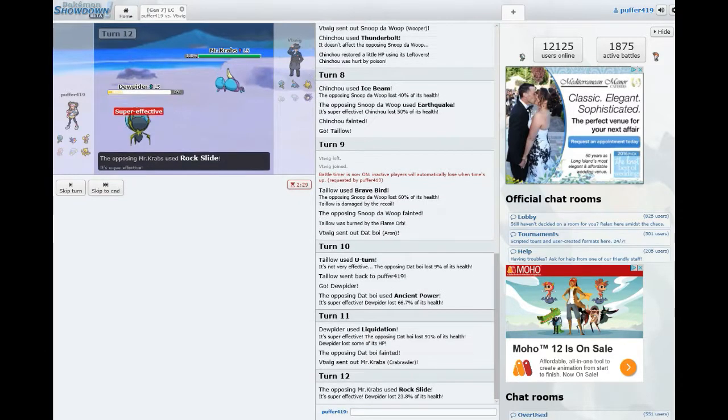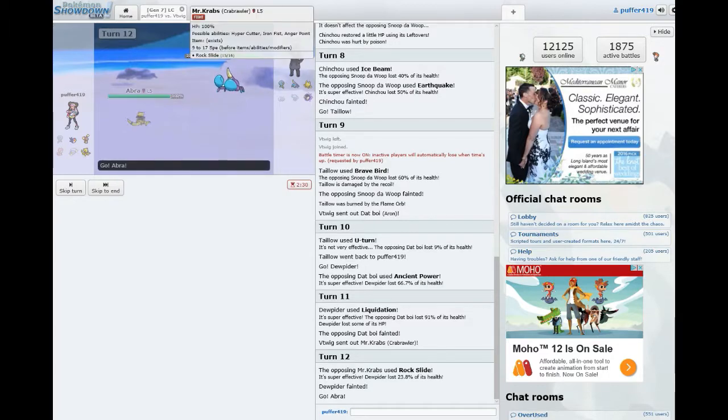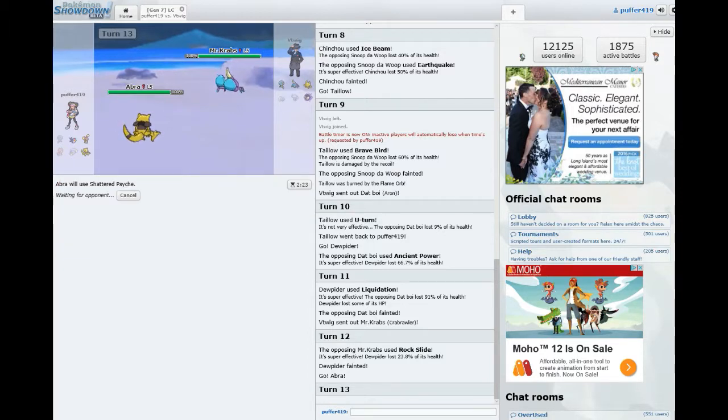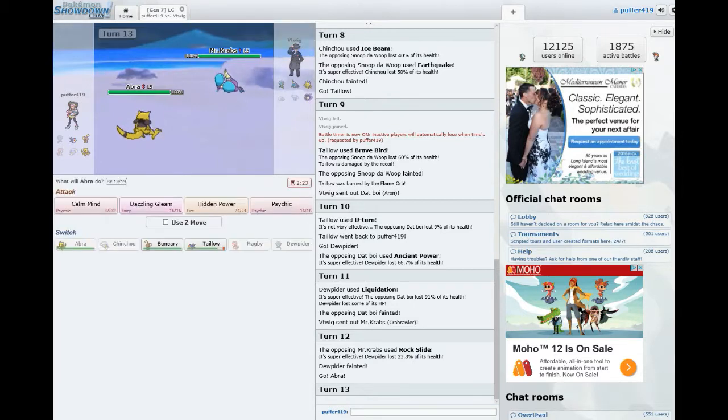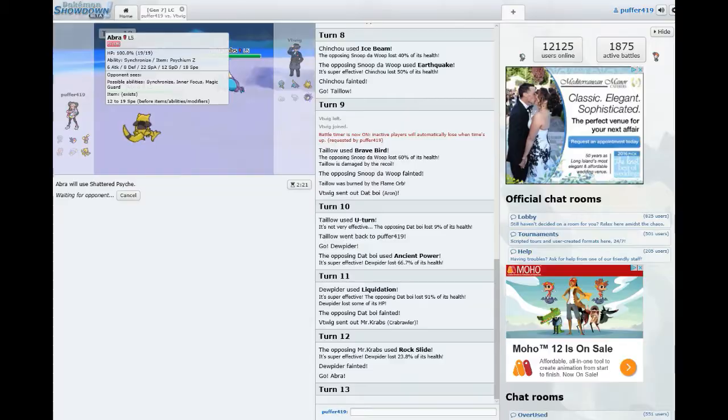Liquidation, I mean. Okay. I feel like I want to ensure I kill some. Shattered Psyche. I could Z-Call Mind. No. Shattered Psyche, because I think anyone at this point on his team... what is Dewpider at? 5%, yeah. So any Pokemon, but do I want to waste my Shattered Psyche? I don't care. If he goes out to another Pokemon, good job, I guess.